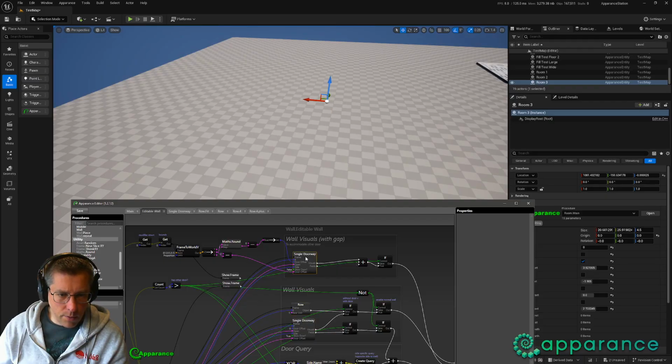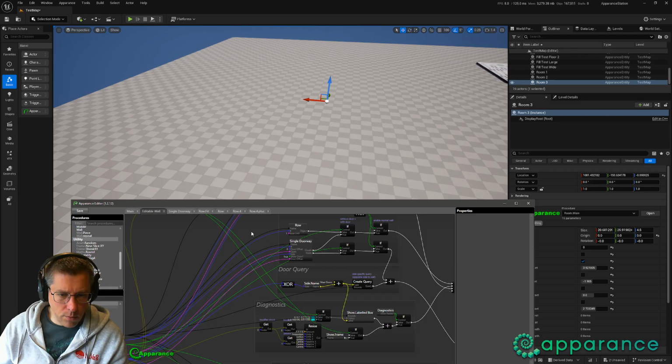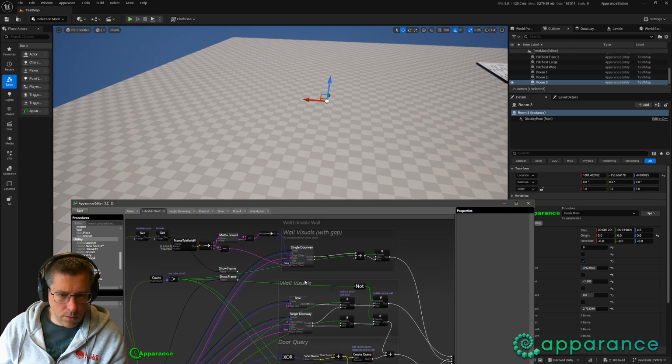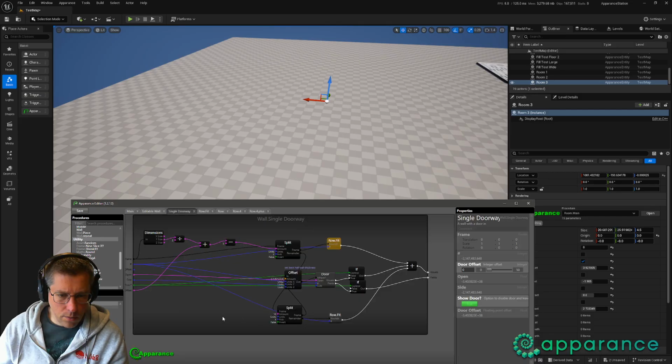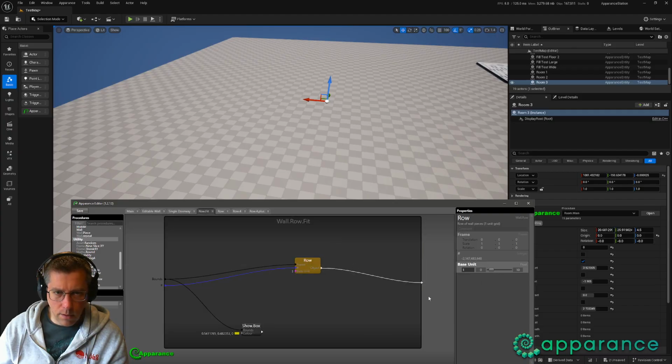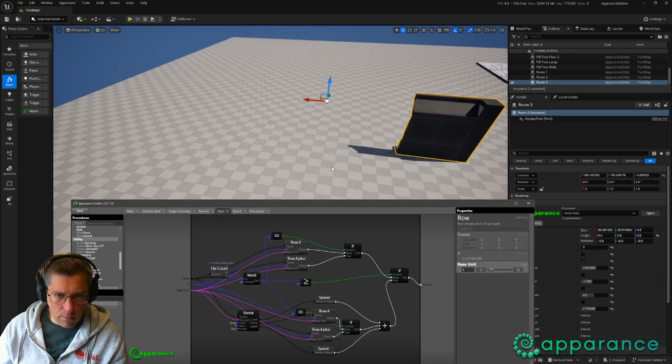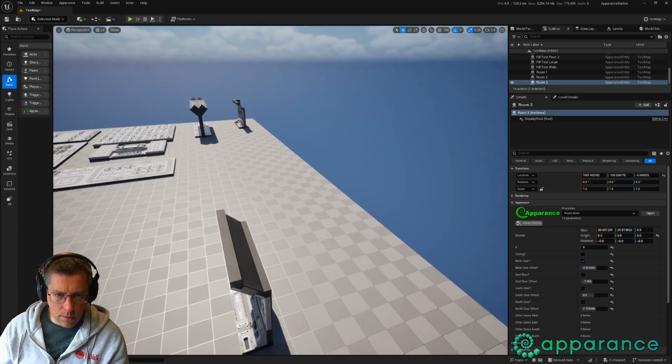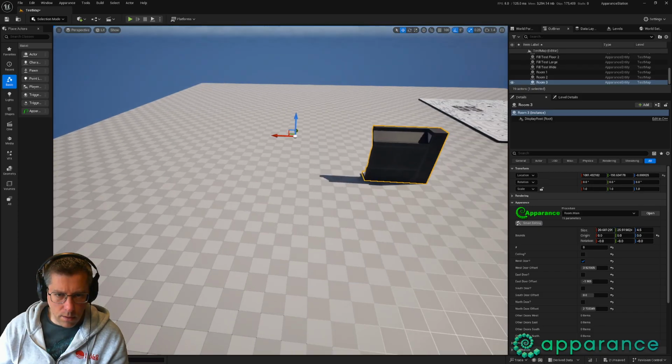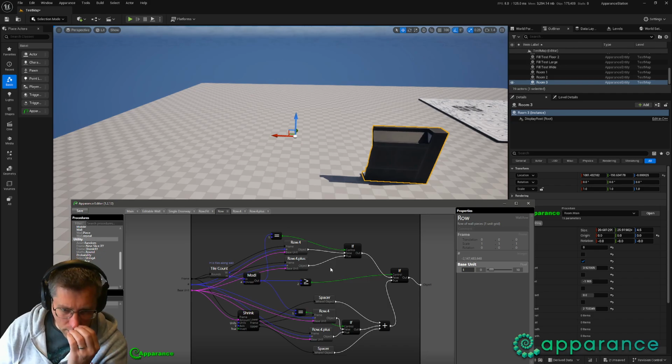Why is everything else broken? Where else have we got alls? Base unit. Right. 1. Still broken. Oh no. It's chugging. Oh, it's probably because it's overflowing somewhere.